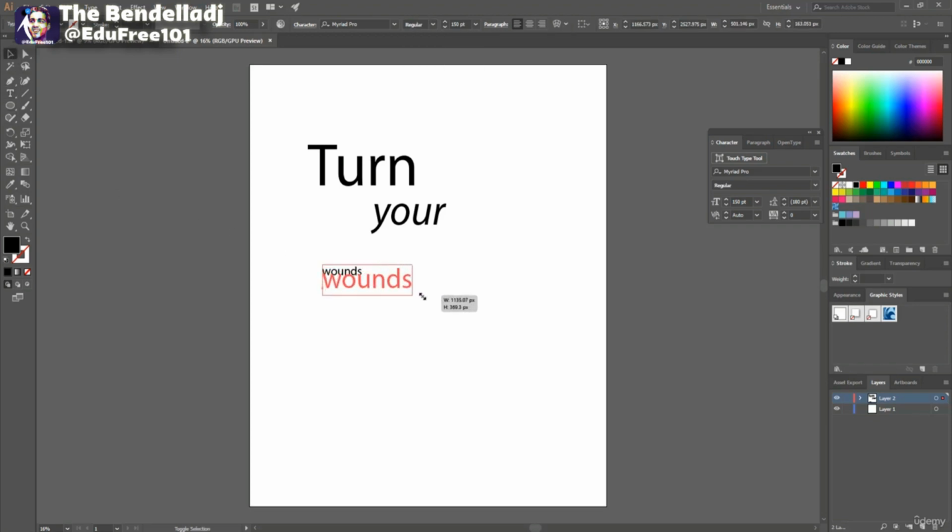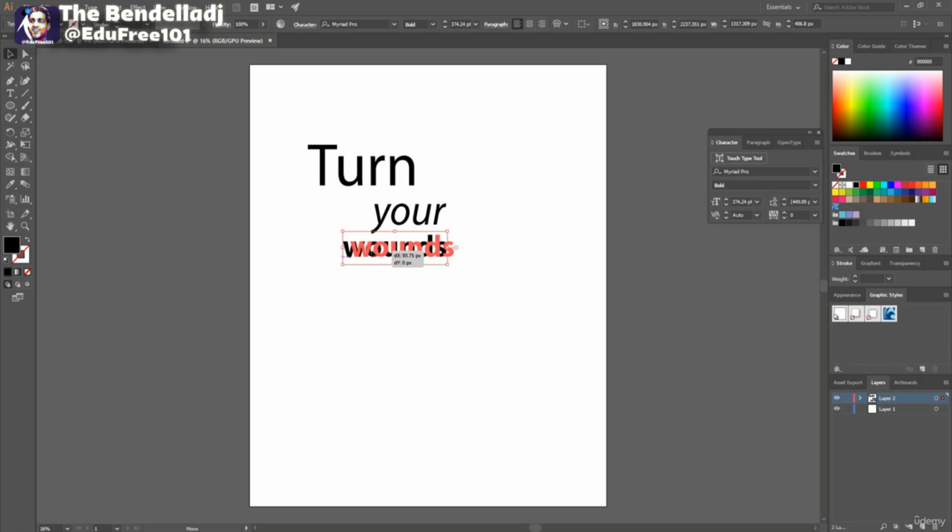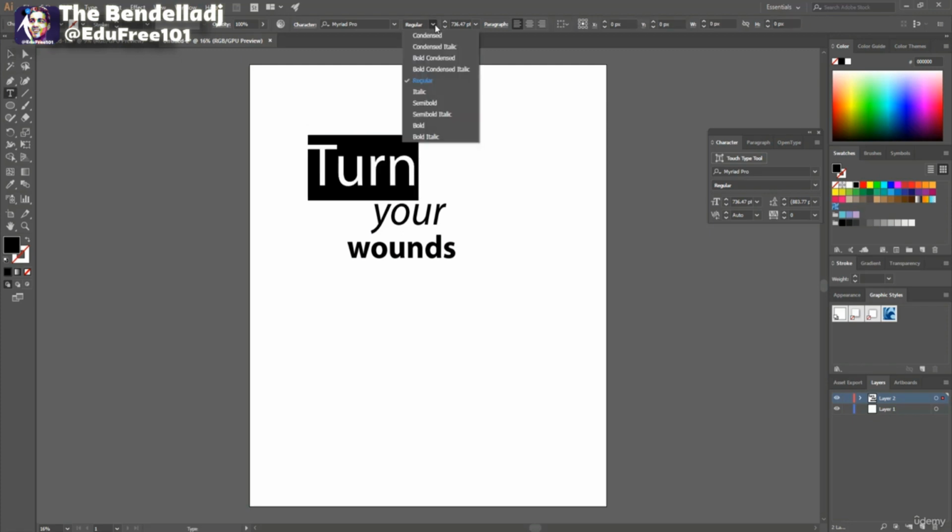Now by holding shift I just simply make this bigger a little bit more. Now I change this style and set it to bold, and using the selection tool I just set it here and increase the size a little bit more. Also I just set this text block in bold.